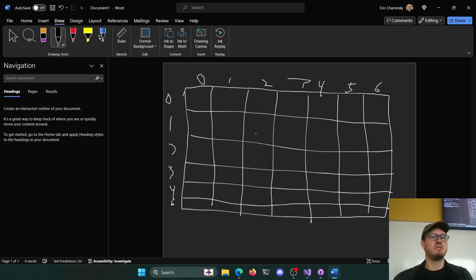I should have brought my tablet. It's so much easier. So if we're looking in each row, there's 4 in a row from 0 to 3. There's 4 in a row from 1 to 4. There's 4 in a row from 2 to 5, and 4 in a row from 3 to 6. So we just need a loop that goes from 0 to 3, looking for 4 in a row for horizontal wins. Same idea?